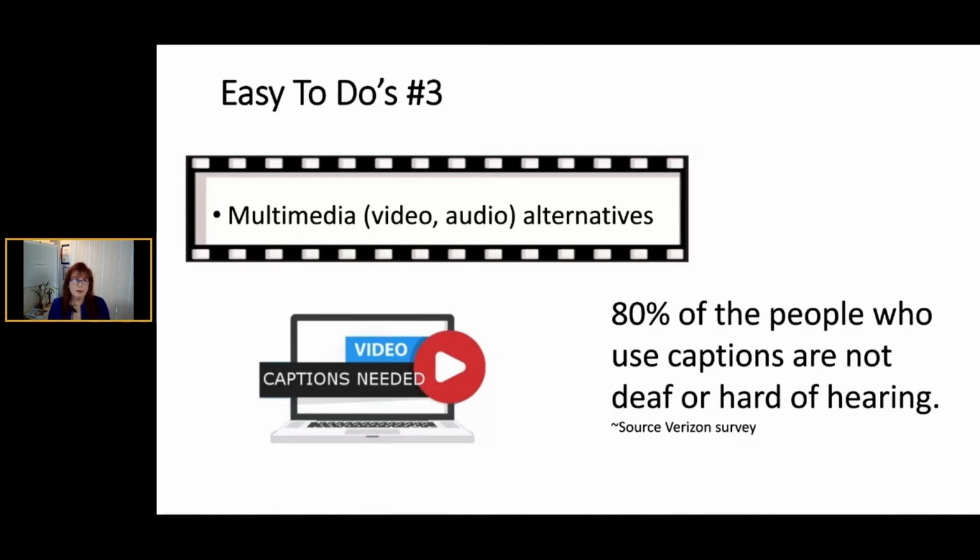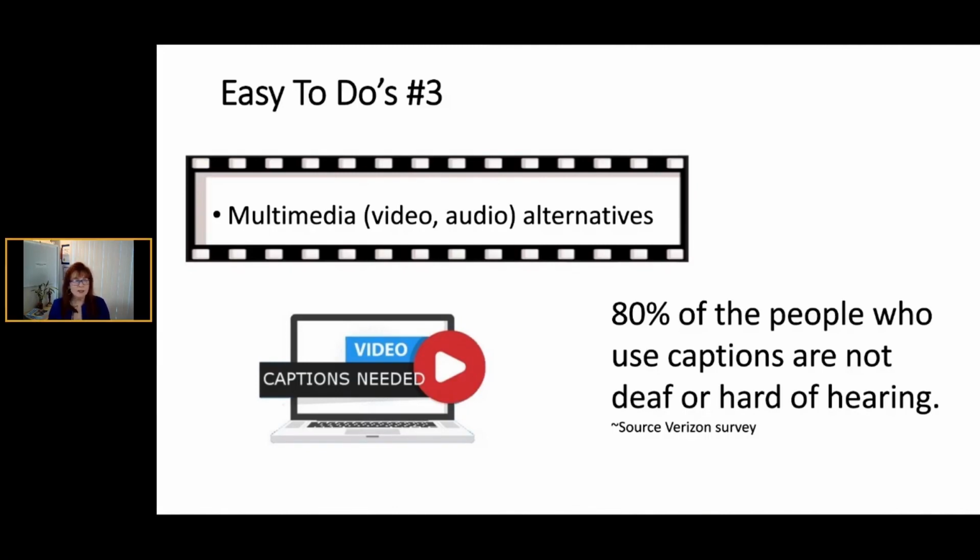So when people think that they don't want or don't need to put good captions on a video because it's such a small group of people, unfortunately, I do hear that excuse. The truth is we all need these accessibility features. So if you're not going to do it for the 25% of people who are deaf and hard of hearing, consider the 80% of people who are not deaf or hard of hearing, but they use captions for a lot of different reasons.